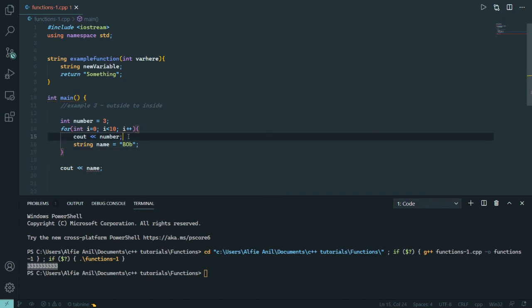However, here from the inside of a scope we are accessing a variable that is outside of a scope, but they are of the same scope. Together, they are of the same scope of the main function.